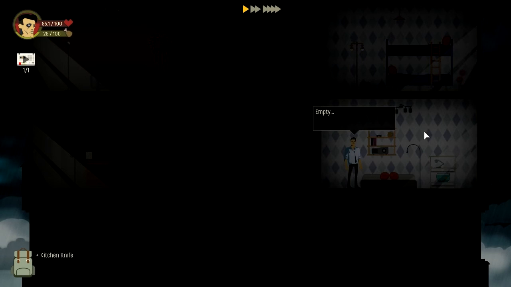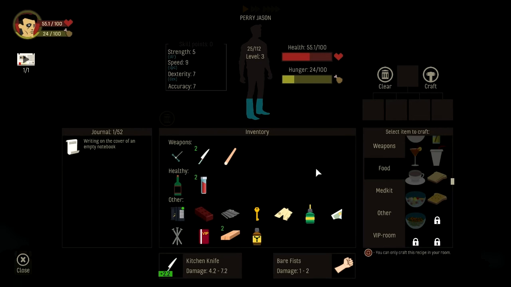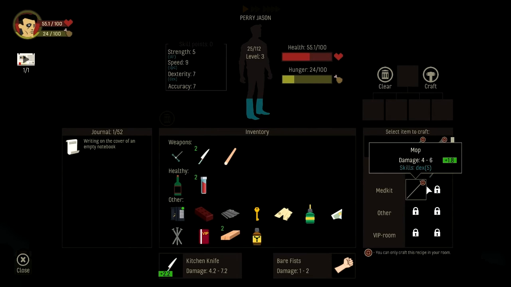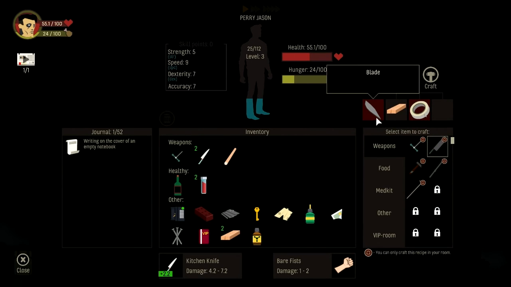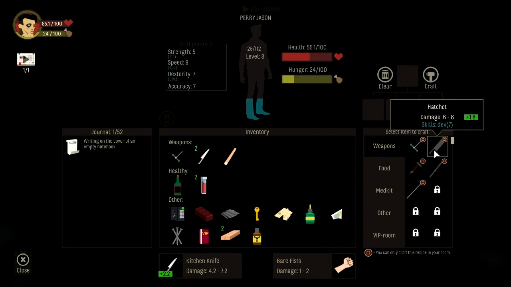Another knife. I don't know why we can't craft like a knife on a stick with our mop, make a spear. And we can't craft anything on the go. A hatchet would actually be a good thing to have, but we need to make a blade. And a blade. Okay, so we do actually have the stuff to make a blade now, so we could make a hatchet if we went back up.